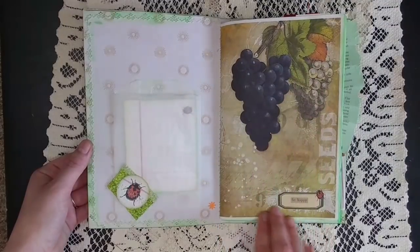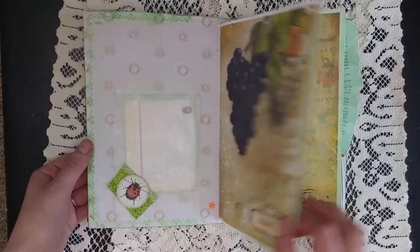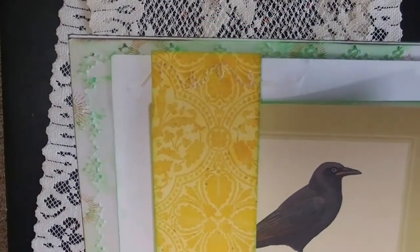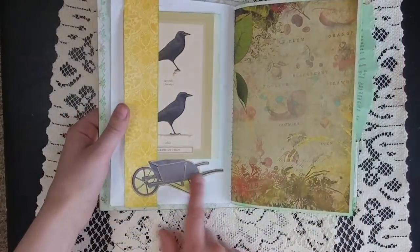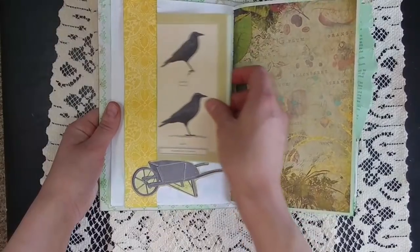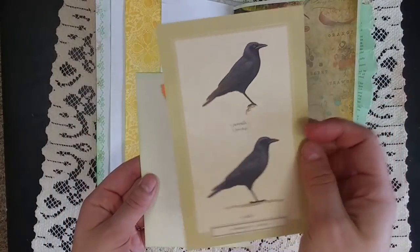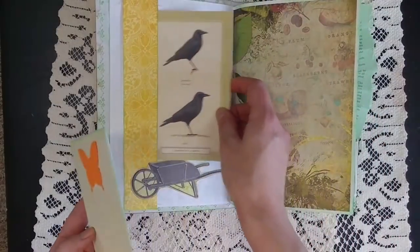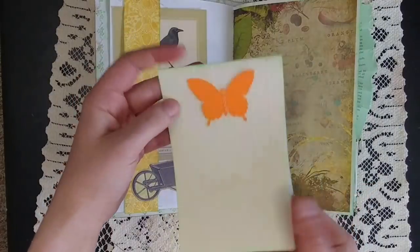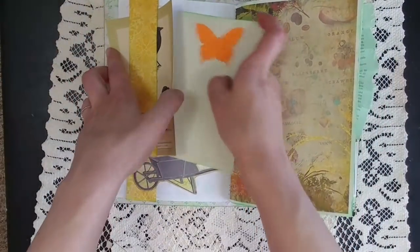So there's beautiful grapes here, and on this little label I put "Be Happy." And then this belly band comes in the kit, and I added some decorative stitching to the top and to the bottom, and this wheelbarrow comes in the kit as well. So I glued that on here. So it's a little belly band right here. And so we have a crow postcard that I had from my stash that I got in some Happy Mail. And then this little textured cardstock flip that I made, and a little butterfly punch out I put on there. So those just slip in there.